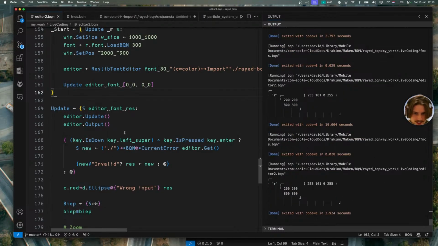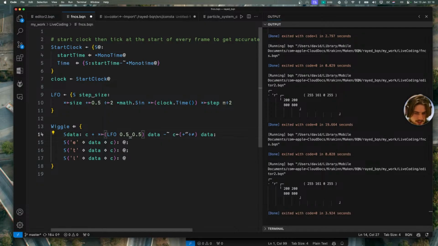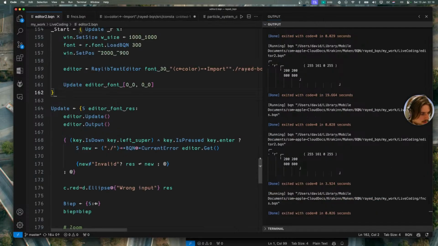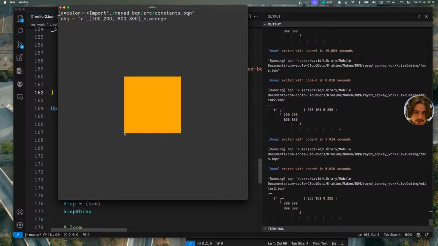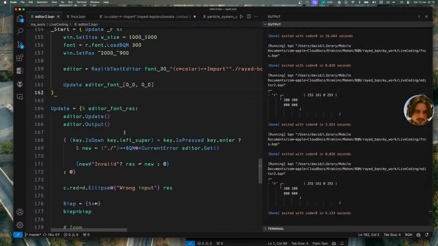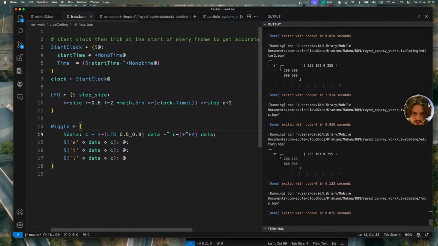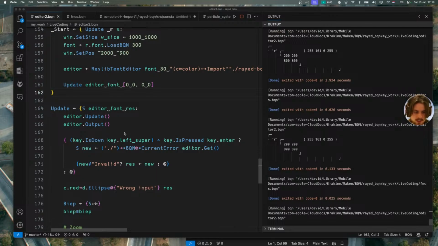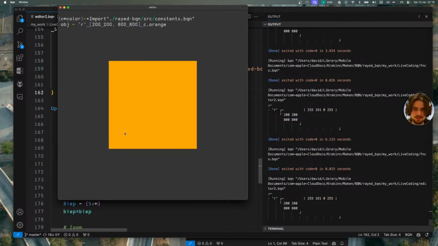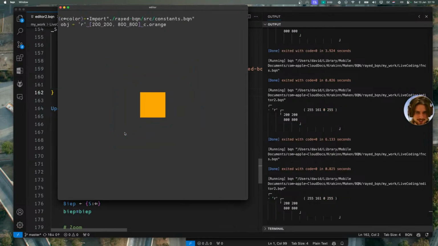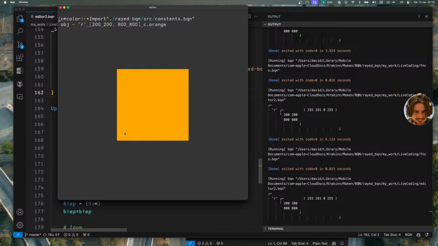Oh, it's even worse now. Steps should be bigger. Okay, sort of going smooth. Let's make the size a bit bigger. And actually, let's do it like this for now. Oh. Okay, it's going down and up. I'm really starting to like it.